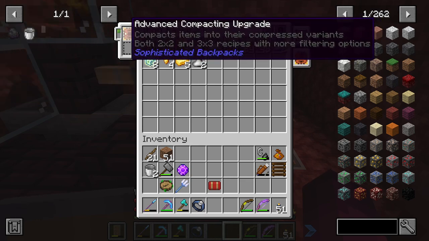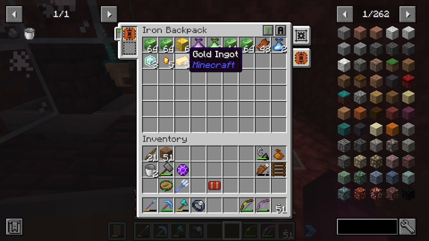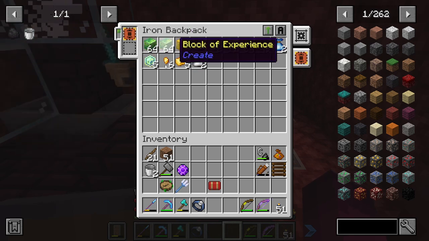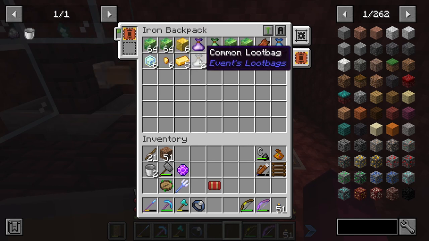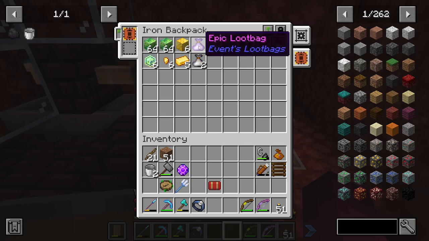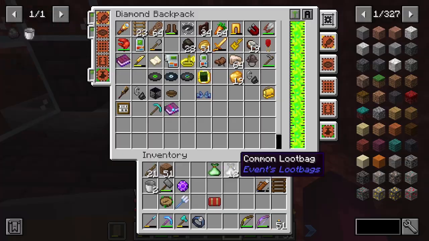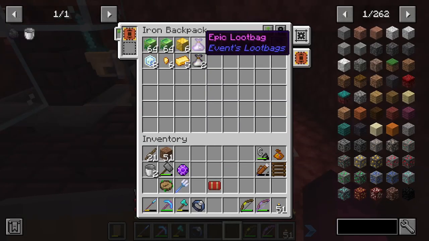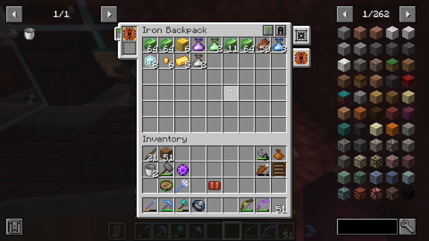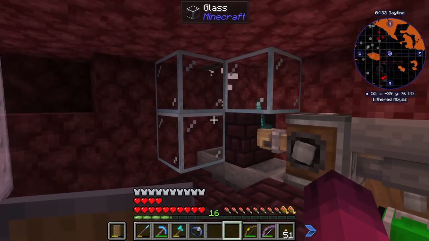And because I have the auto compacting upgrade, all the nuggets automatically become ingots, which become blocks, which saves space. The experience nuggets become experience blocks, which saves space. And the loot bags even tier up. I am going to see what I get if this goes all the way to the legendary. I could possibly get even another star from that. But mostly this is here for the experience, and the other stuff is bonus.